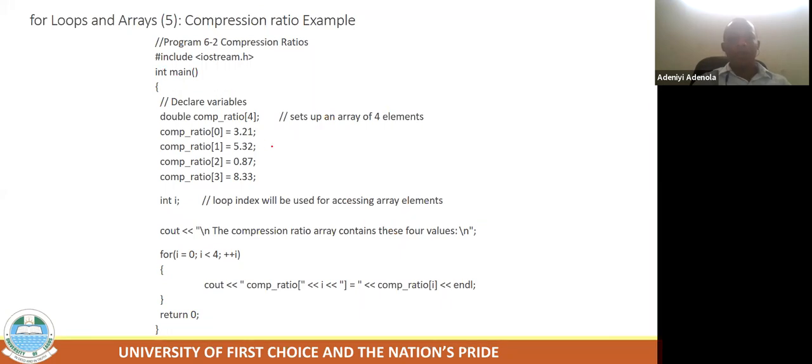Also looking at this, you can set up an array of 4 elements. You can input the value individually as long as the compiler understands this. It means you are accessing the 0th, the first element.